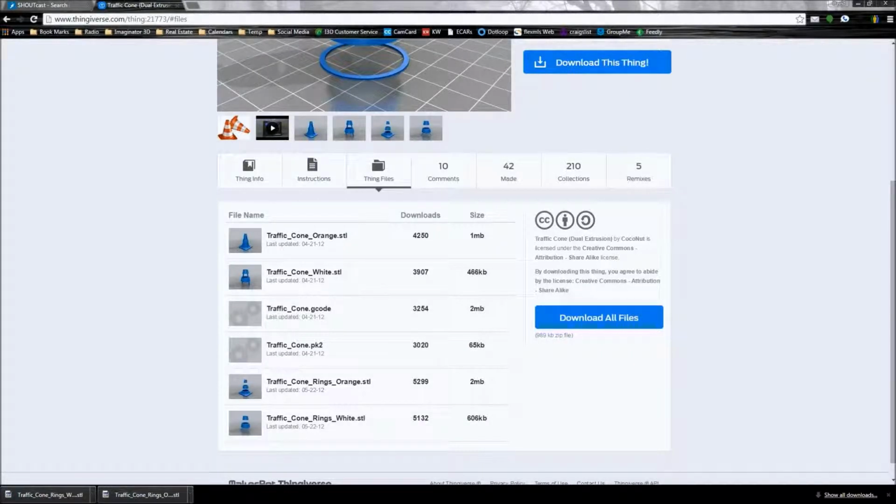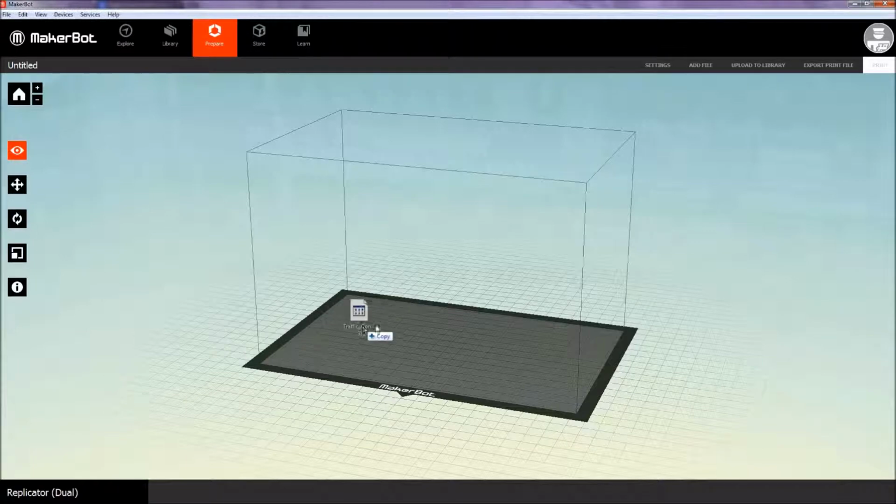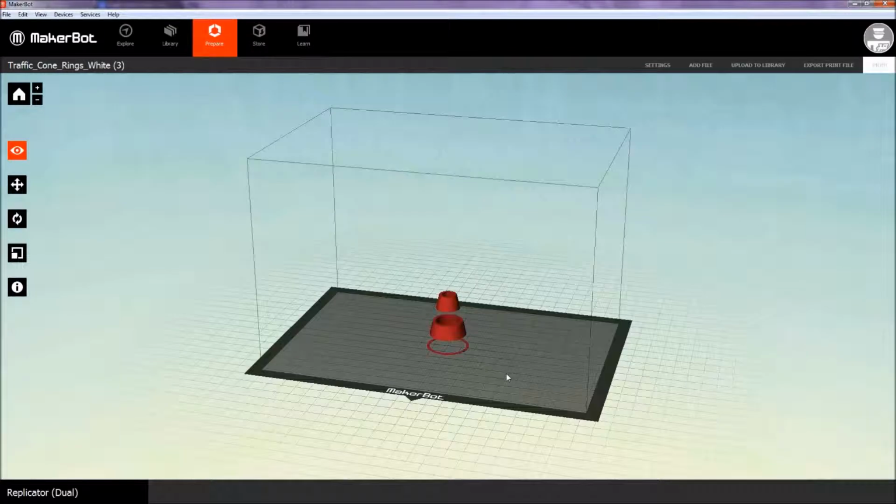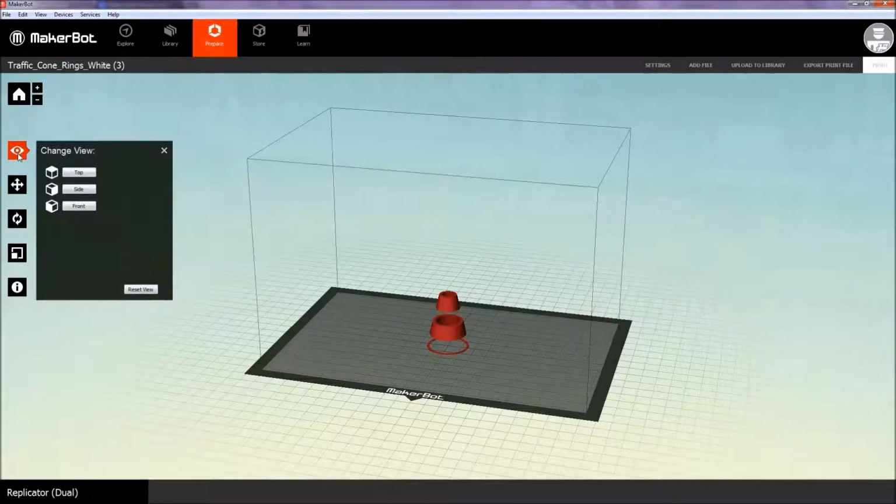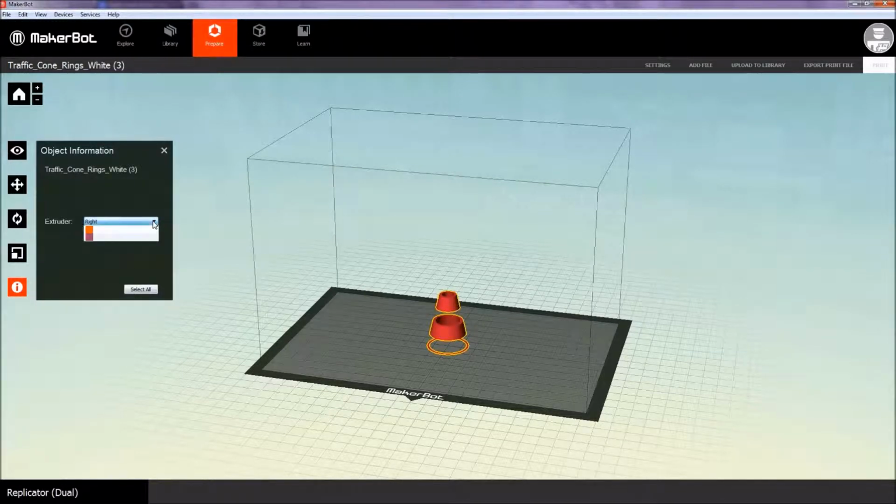just do one file at a time. And here I'll show you how I'm going to do that. Bring it up, and then I'm just going to drag it over here. All right. So this is the first file. I'm going to change the color of this file, or actually, what I'm going to do is change the extruder. Okay. And so let's see. This is a new version. So change view. We want to go to object information, which is the eye. They changed these up recently, and select that object, and we're going to set that to the left extruder. Okay, see how it changed colors?